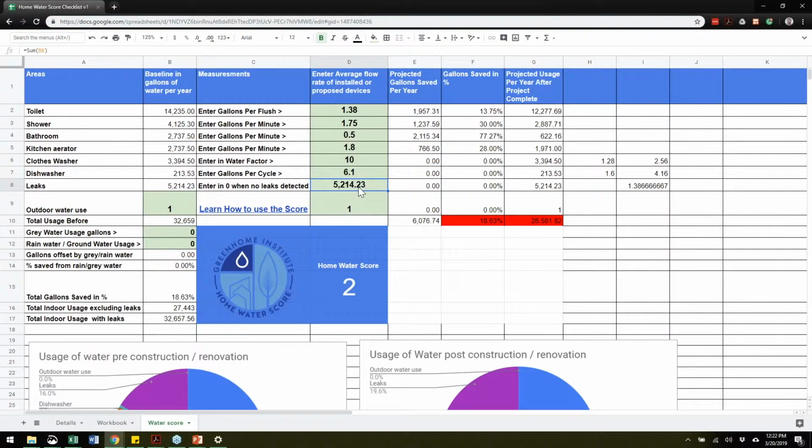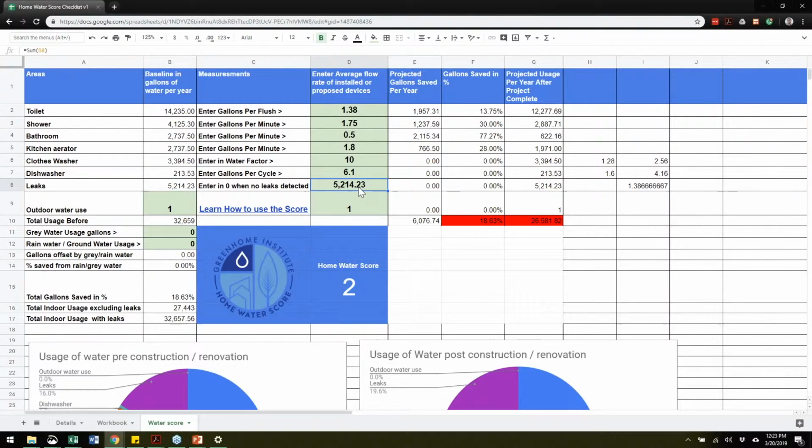Now the leaks. In their study, they showed a lot of homes have leaks, and they break down where those are at. Even new homes have been found to have leaks due to poor plumbing install, believe it or not. So we're always assuming there are leaks, and this comes pre-populated with the leaks being broken out by a percentage. Once you go through and have the leaks tested, you can go into our manual and see the details on that. There's a good, better, best approach. There's the plumber doing the blowout, where they take the water out of the system and then pressurize it to 120 psi, twice as much as what you want the system to be.